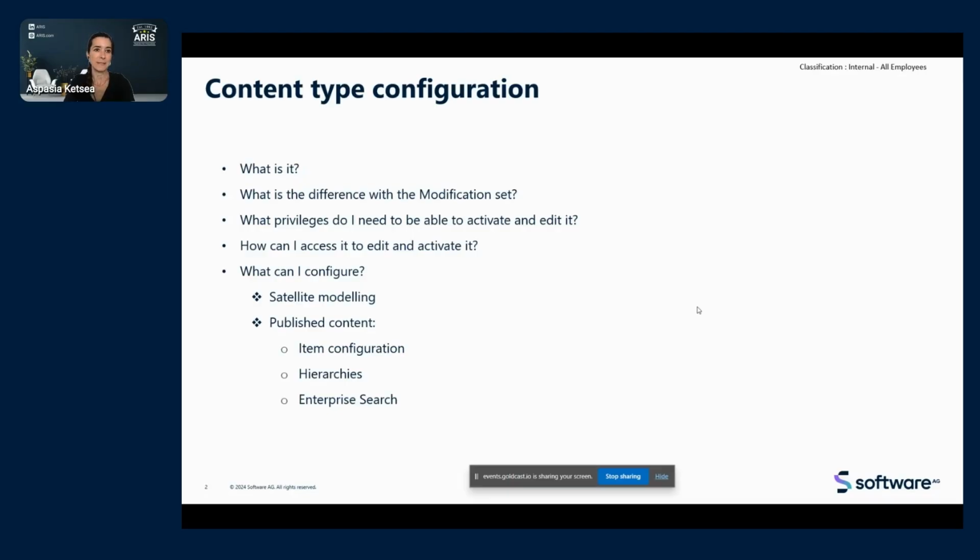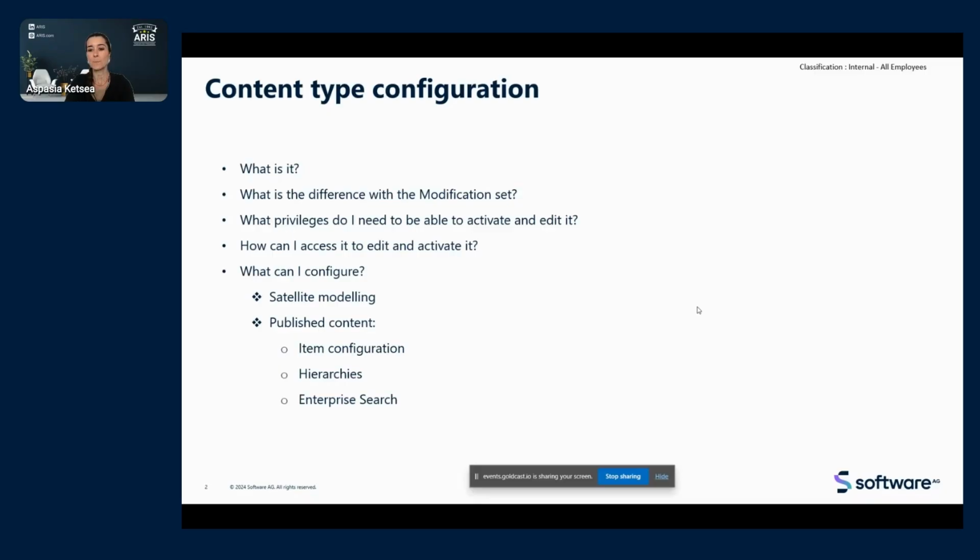What exactly I can configure includes the satellite modeling, as well as some configuration I will be doing in the published content related to item configuration, hierarchies, and in service list 26, and how this comes up in the enterprise search. So this is the only slide for today, and I think it makes sense to do a live demo because it's rather a technical topic.